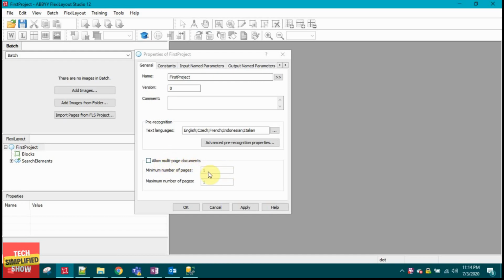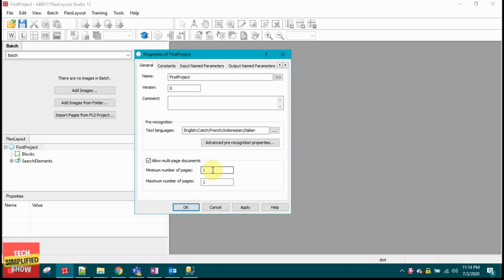In my case, there's only a single page, but if you have more than one page, I suggest you keep the number of pages as INF. If you are not sure how many pages it can be, like with an invoice, which generally contains pages with multiple tables, keeping INF is a better option.